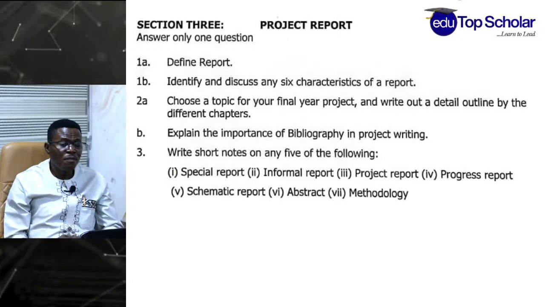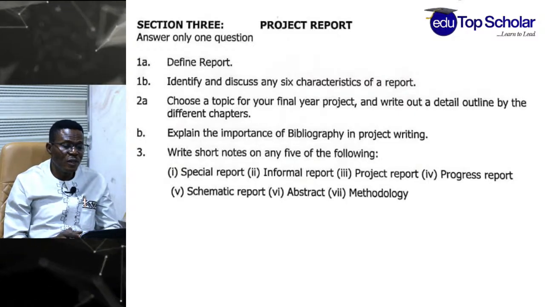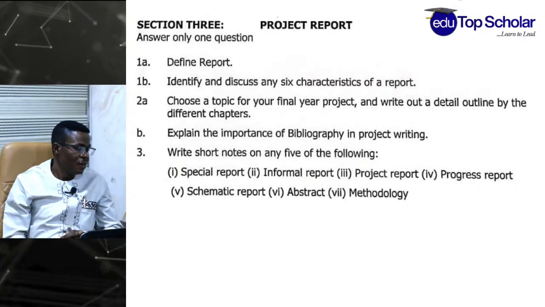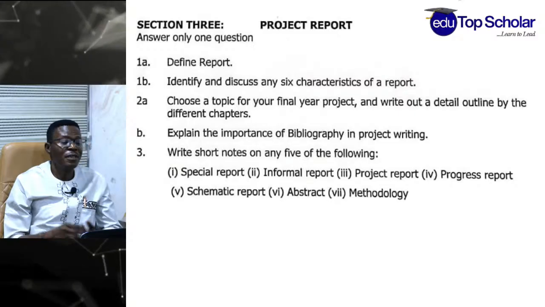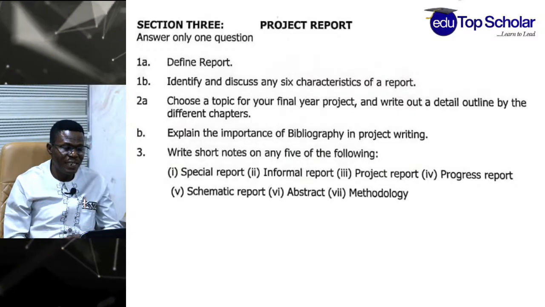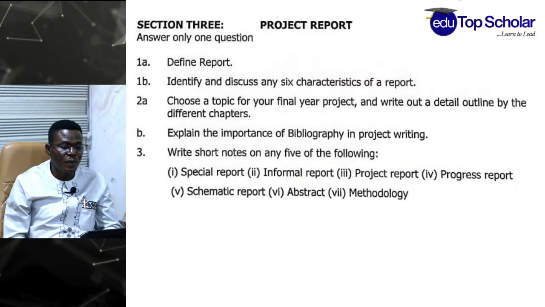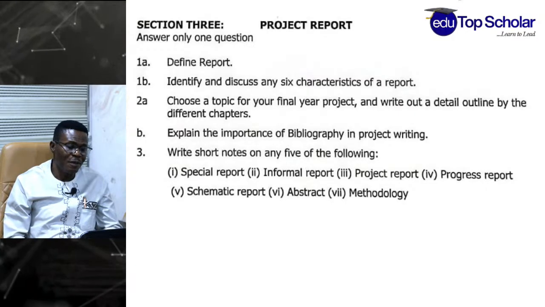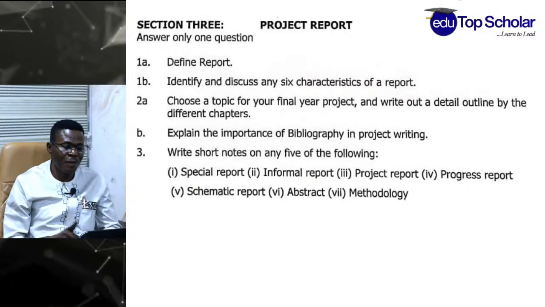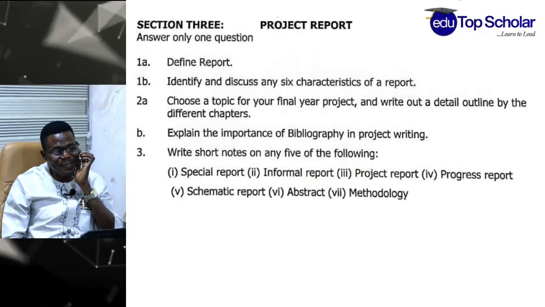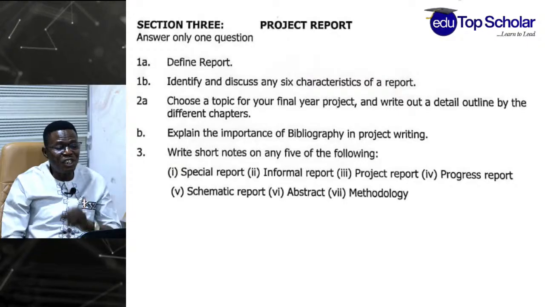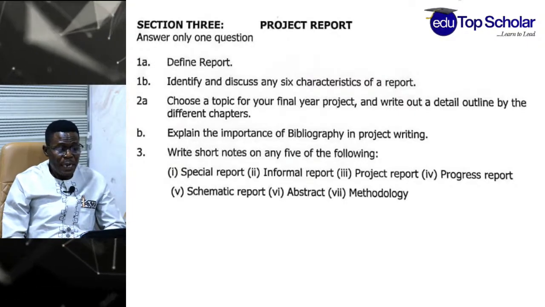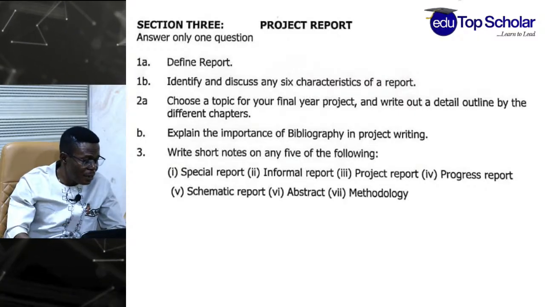Now, some reports may be a routine report where you submit a report on quarterly or yearly or biannually and so on. So now it has become a routine that there must be a report at the end of the month on a particular thing, or at the end of the year on a particular thing. That is why some companies will always give an annual financial report of the organization. So that's another type of report. And I think you understand that, sir.